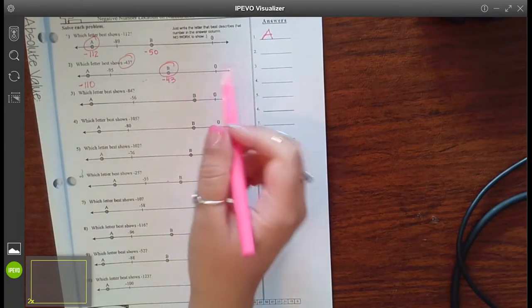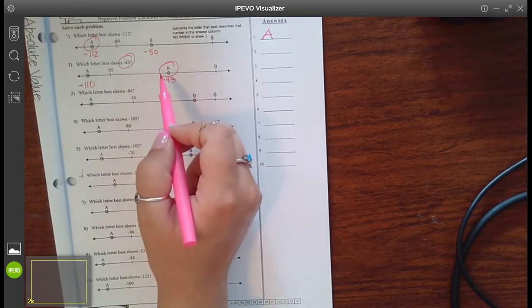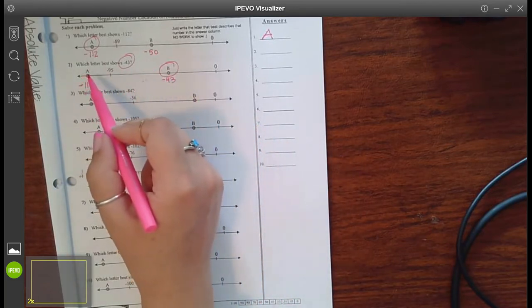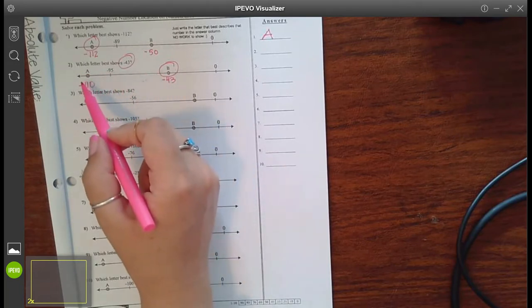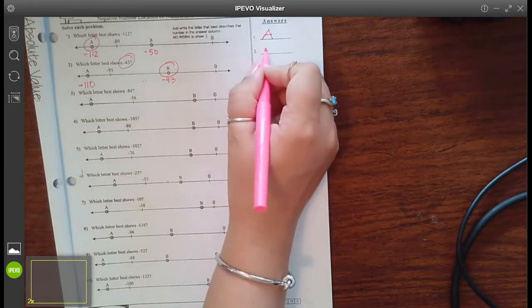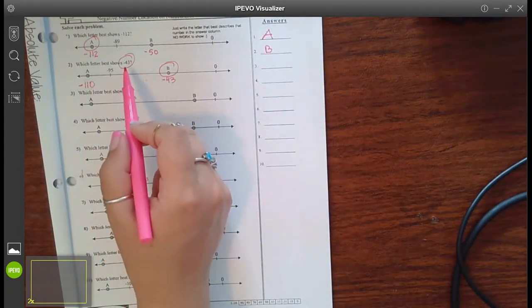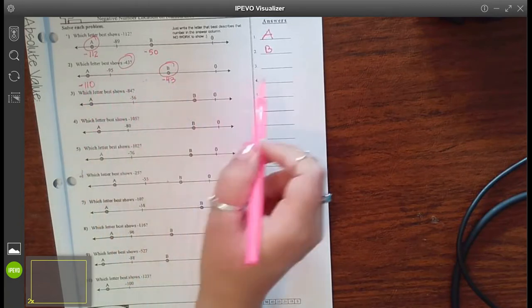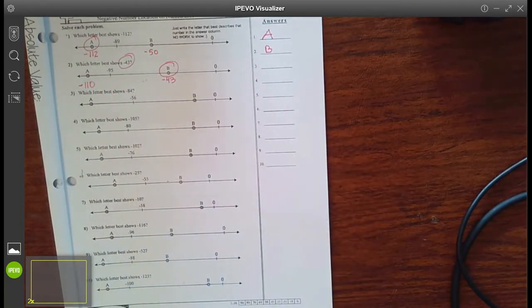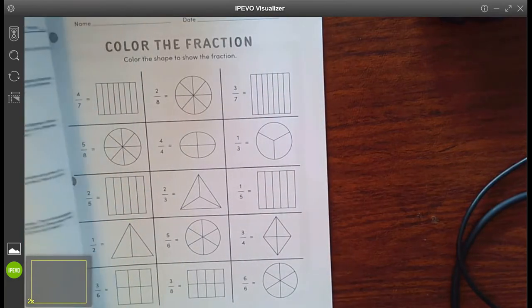So I would say B would be the negative 43, because obviously negative 43 is not less than negative 95. It's closer to 0. So negative 43 would be there. So estimate these and then show where this one would be. Would it be at B or A? And then write your answer on the answer line. Okay, so that's how you would show your work for this side.